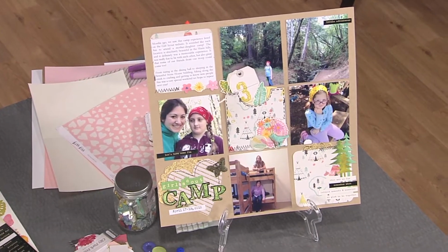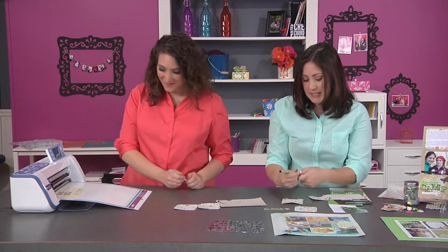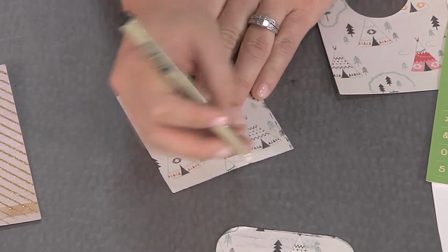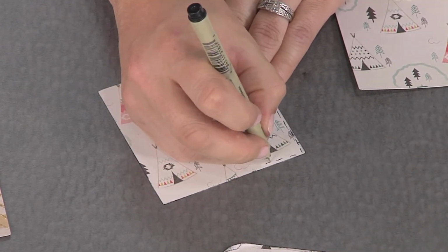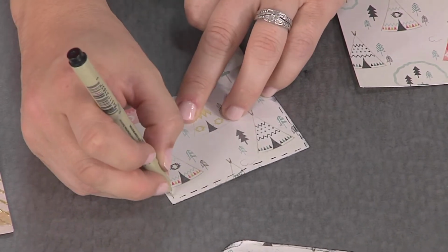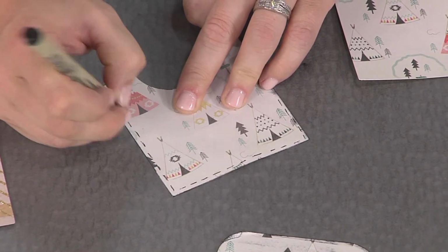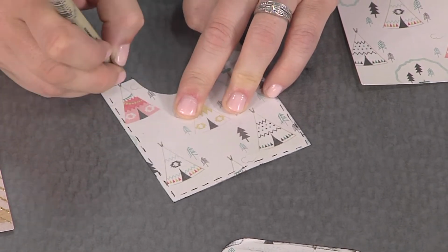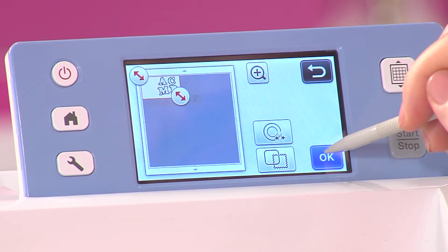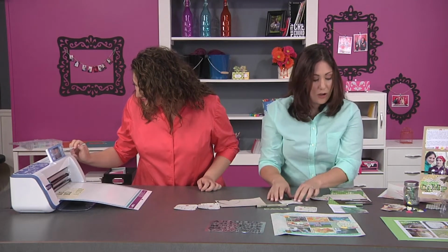So let's start with the pocket, and we already inked it up. The other thing that I did is I like to take a pen. You could add stitching. If you have a machine, you could add some machine stitching, but I just like to add little paper stitches, or excuse me, pen stitches around the edge of the paper. Sometimes I'm on the road, sometimes I don't have my sewing machine with me, or maybe I just don't want to go unbury it from the piles of other projects. And this is fun because, again, this is a pale pattern paper, so this just adds a really fun little detail, another layer, because when we're talking about embellishing, it really is all about adding the layers.